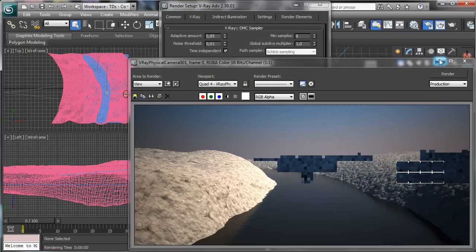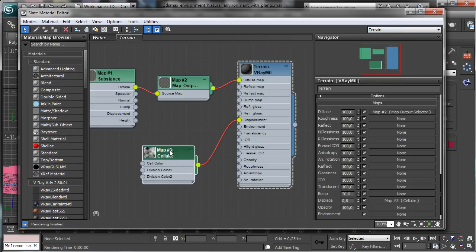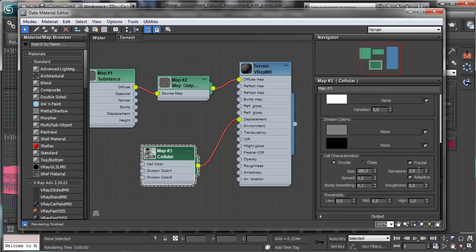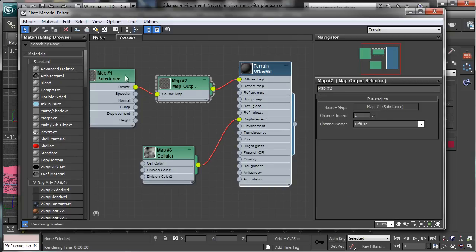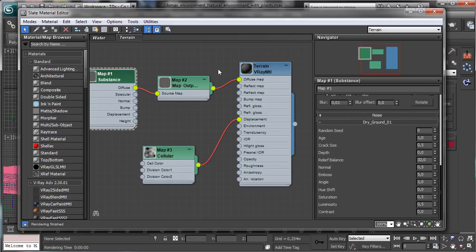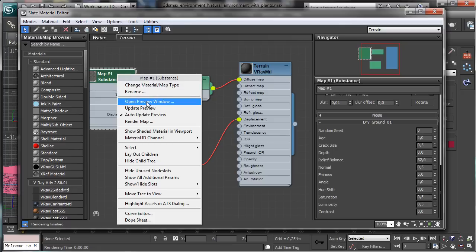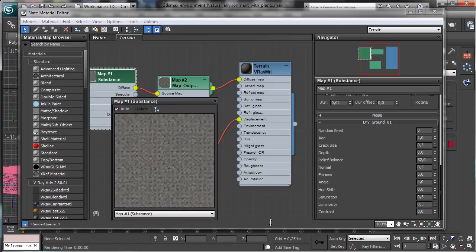And I like to change the color of the ground. So back there, inside the cellular, let's remove the adaptive and let's go for 6th iteration. And the color, let's go in the substance. And let's right mouse button and open preview window.